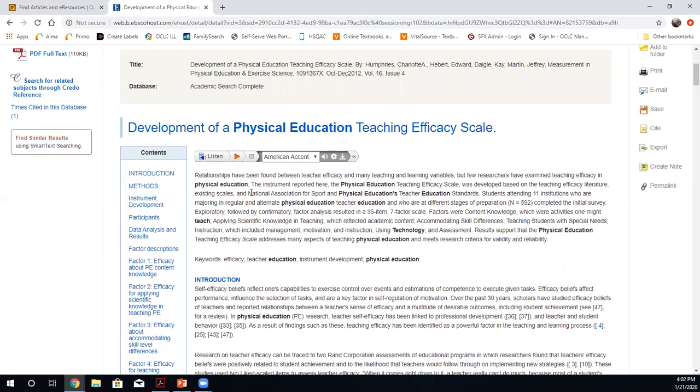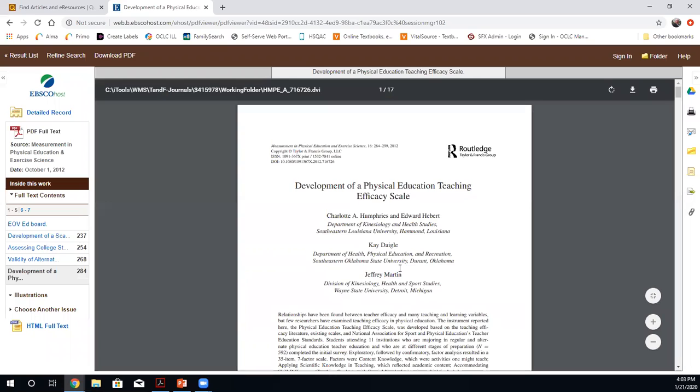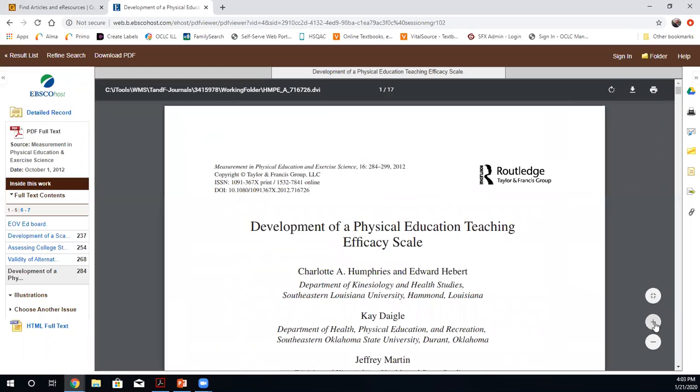Now, if you have a reading disability, or you're slow at reading, or some people who have dyslexia find this very useful, of listening to this, and it actually will read the article to them. I'm going to take you into the PDF and show you how that is formatted just like it would be in the journal. A lot of times this formatting makes it easier to read, so that's why I suggest that you use the PDF version. You can download that up here in the upper right hand corner. You can print it.